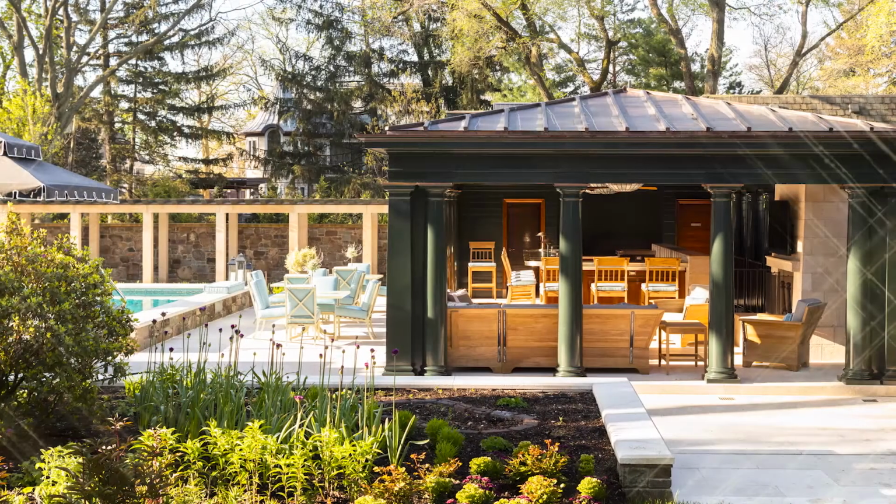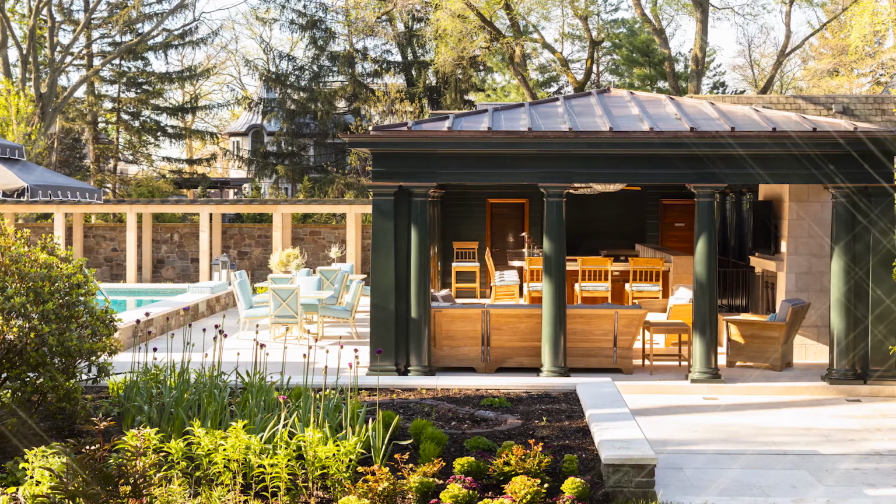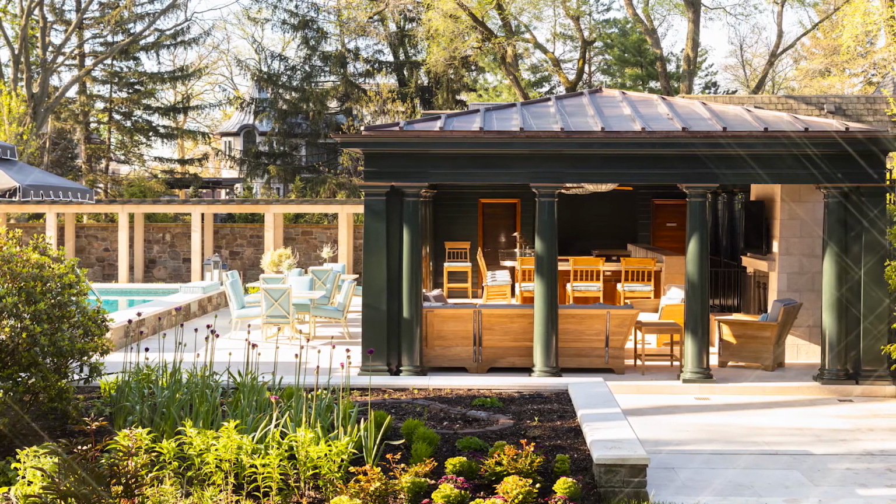And then also the craftsmanship on every aspect of the house was just phenomenal, and it was such an inspiration to show up every day on site and to see people really focused on doing their best work. And that goes all the way into the finish work, the pool mosaic, the stone carving, the roofing. Just everyone was really focused on doing their best work, and it really shows when you look at the project.